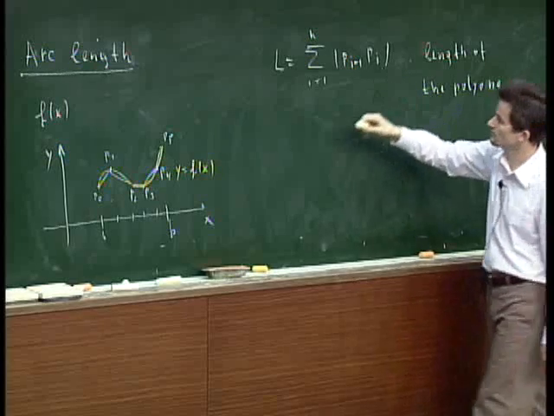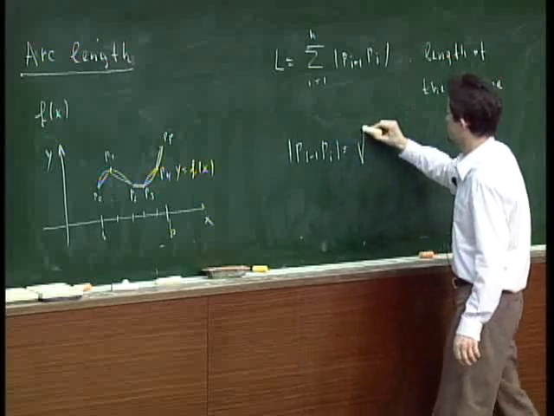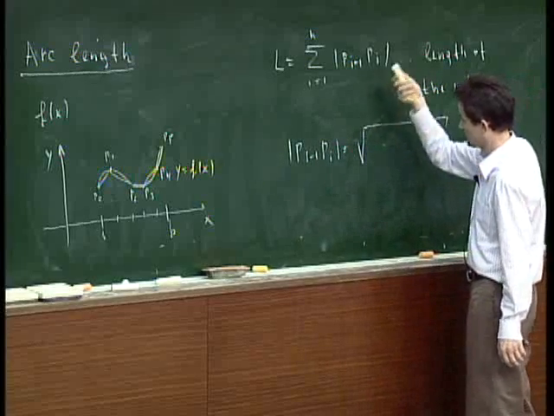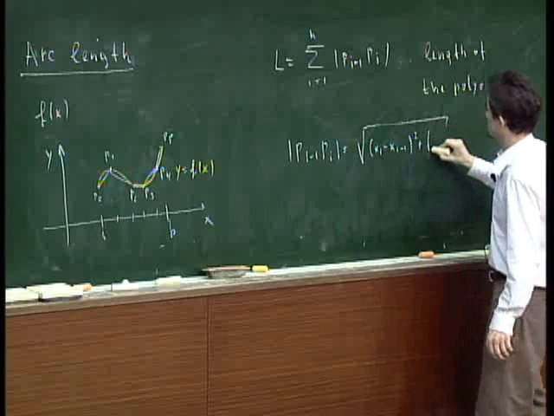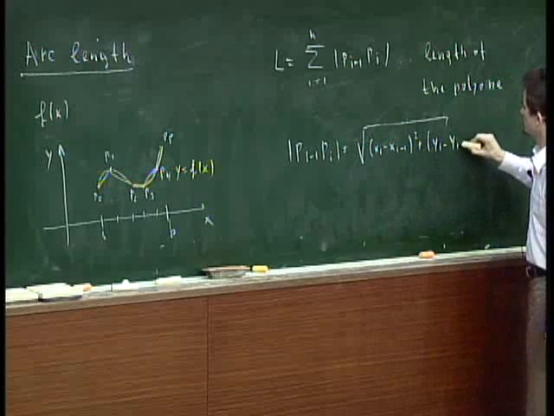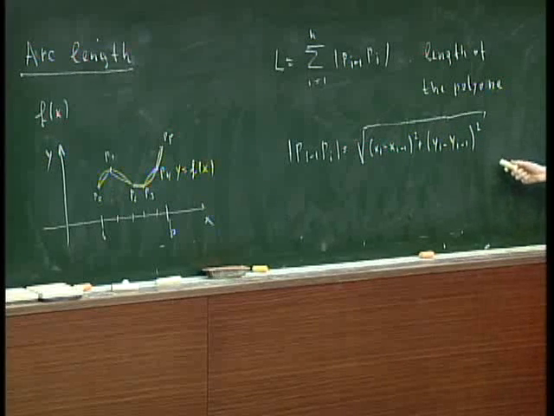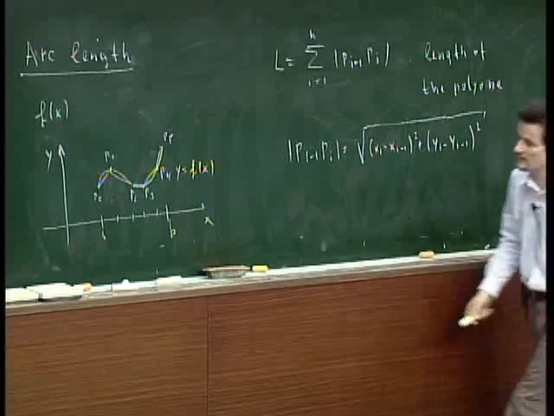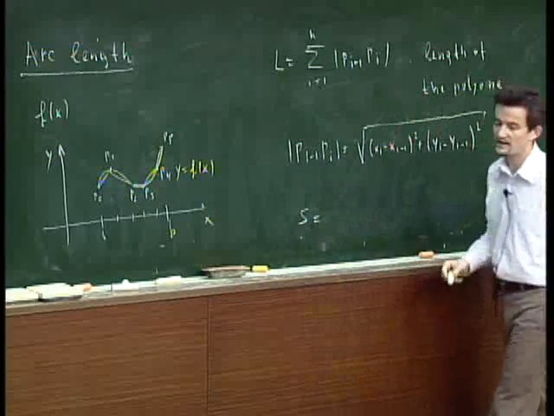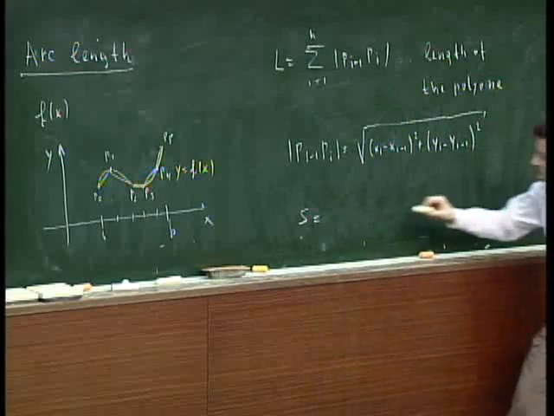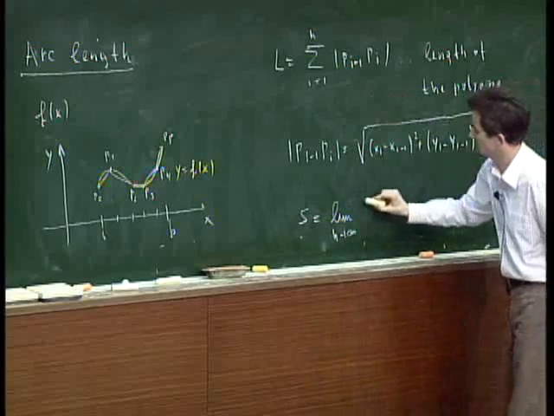Now here, this of course is easy. We can use Pythagoras, or the length between 2 points. So we have (x_i minus x_{i-1}) squared plus (y_i minus y_{i-1}) squared. So we have to sum over such quantities. And now the arc length, so the length of this arc here. S will denote the length of this arc, and it will be the limit as n tends to infinity of such a sum here.